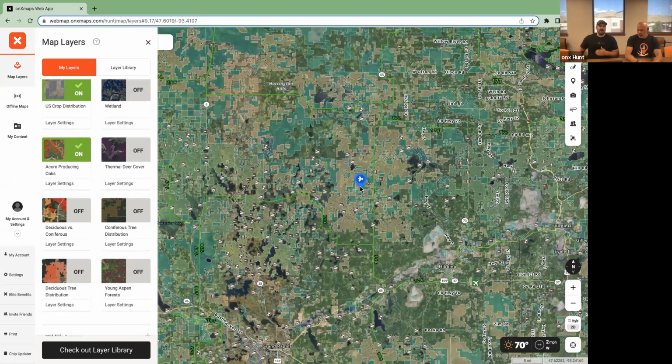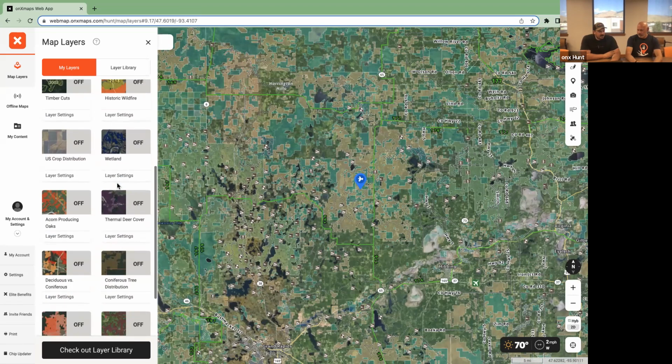But again, if you're traveling from out of state or you're traveling to a different part of the state, you can at least have a starting point to say, yep, there are oak trees here. They're mature enough to produce acorns. Chances are something in the region is dropping acorns this year. Lets you cut down on that scouting time necessary, which with gas prices right now is pretty sweet. So you don't have to drive all over looking for oaks. You can zone in on those if that's the kind of hunting you like to do.